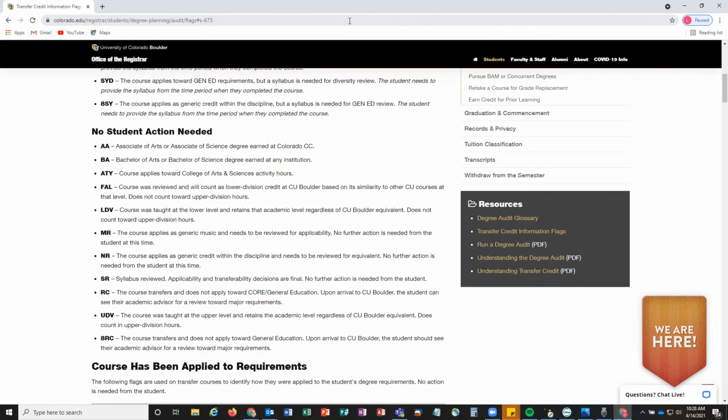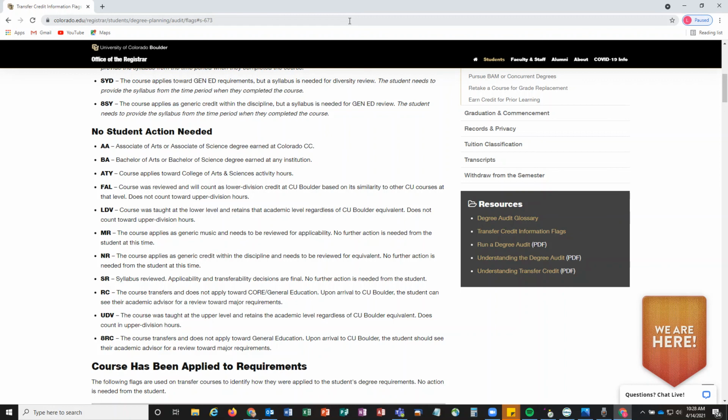If you have any questions about that, please feel free to reach out to us at transfer credit help, so tchelp@colorado.edu, and we can shed some more light onto why that may have happened, or reach out to the department to understand why that decision has been made. If you have any questions about any of the iFlags, again, please reach out to us at tchelp@colorado.edu, and we'll be more than willing to dive into that a little bit more with you.